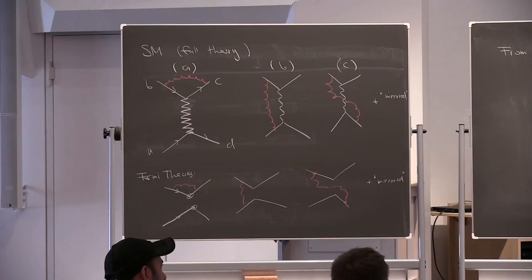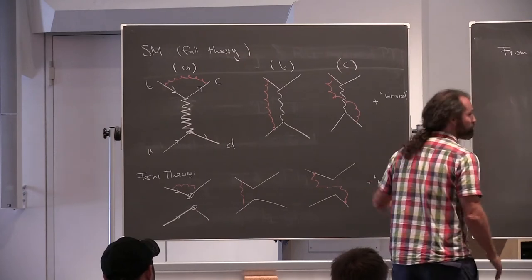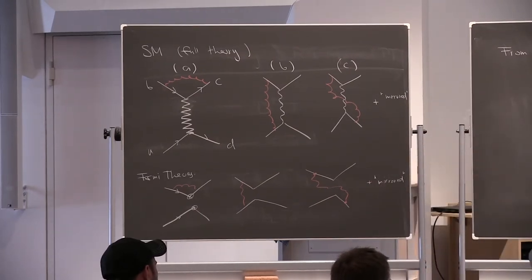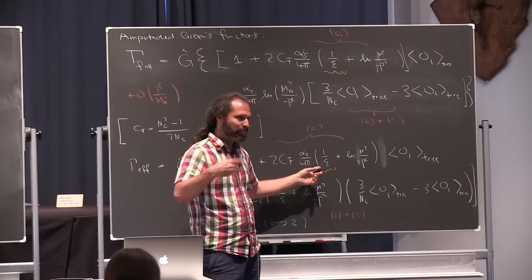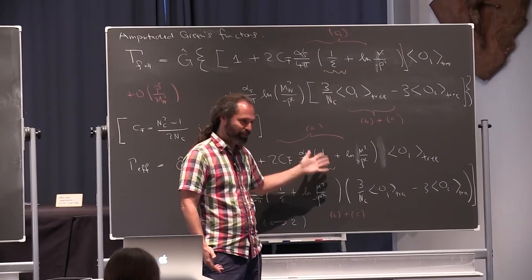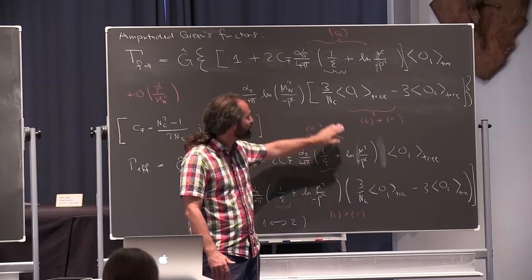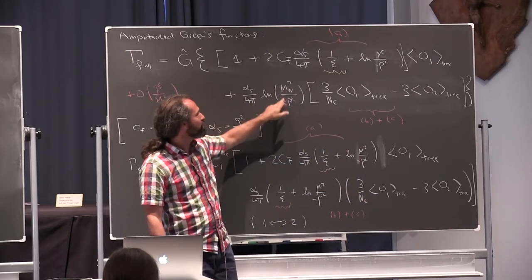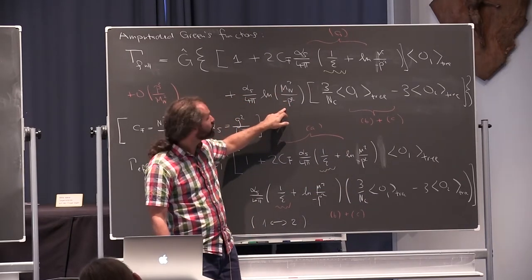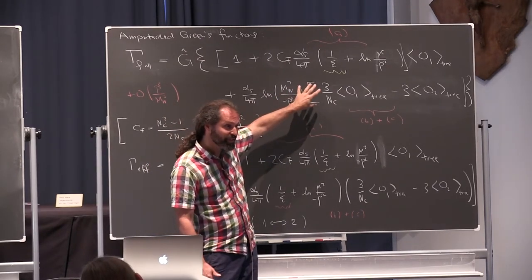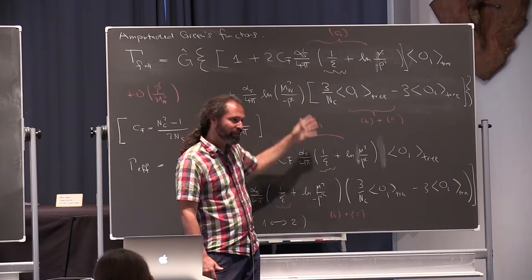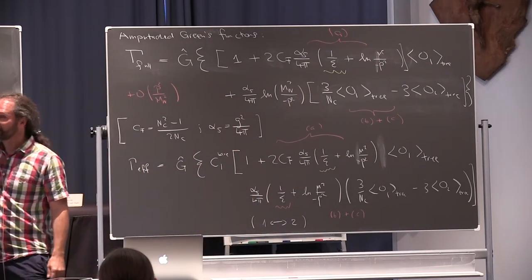If we had done this on-shell matching, so if I had set p to 0, one doesn't quite see it here, but all these go like p squared to the power epsilon, so there are these scaleless integrals. All of this would vanish. Here, instead of an m_W squared over p squared, you would get an m_W squared over mu squared and some infrared divergences. But if you do the matching, things drop out and you would find exactly the same.